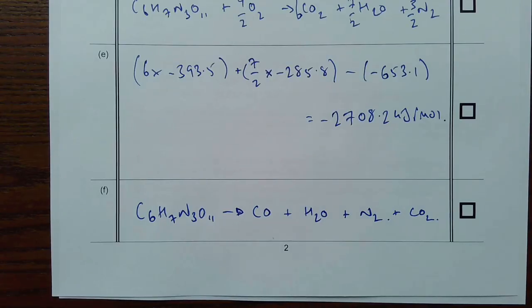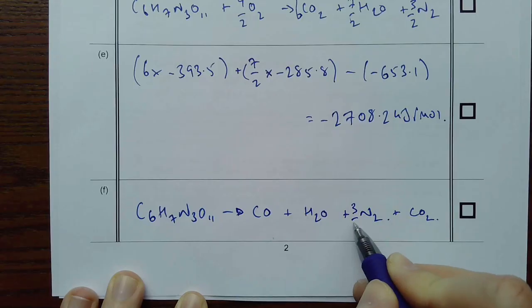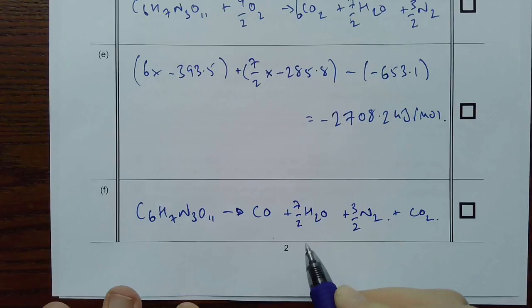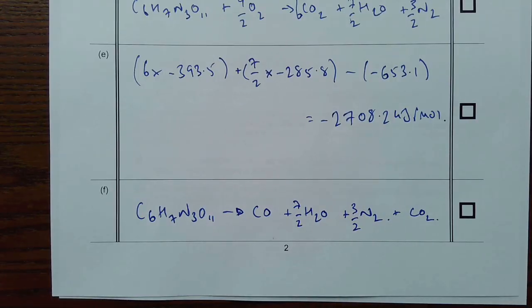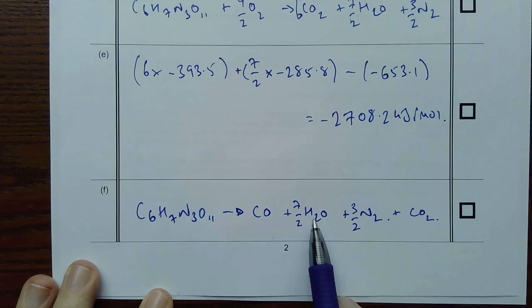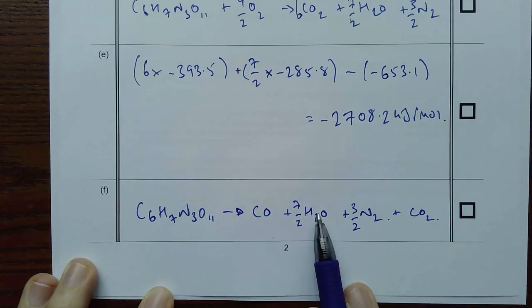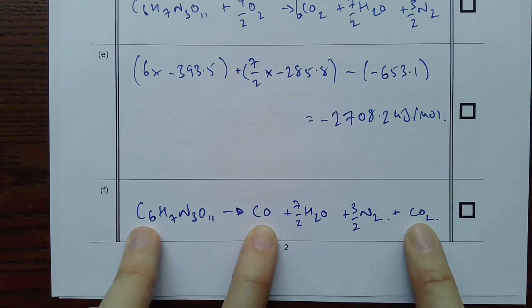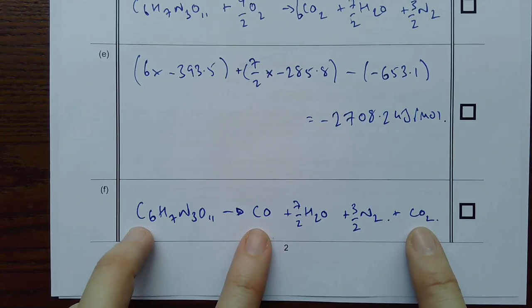Now, a little bit trickier to balance. Obviously the nitrogens are still fairly straightforward, 3/2. The water is the only one that's got hydrogen in it, so that's going to be 7/2. Now, how do I balance the carbons and the oxygens? So I've got 11 oxygens to start with, and I've got 3.5 here. So 11 minus 3.5 gives me 7.5 oxygens. So from the carbon monoxide and the carbon dioxide, I need to get 7.5 oxygens and 6 carbons. Now, at this point, if you're very, very good at maths and you see patterns quite easily, you'll be able to work that out. If not, it's just going to be a case of trial and error.